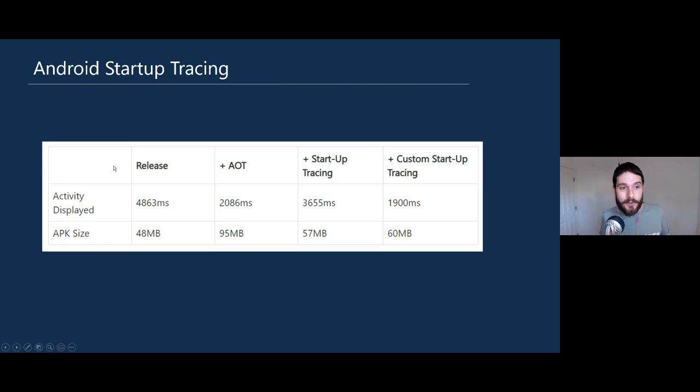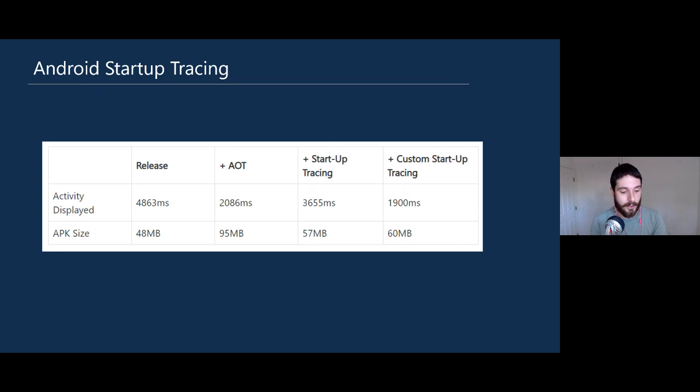On the flip side, we also released something called Android Startup Tracing. And I think sometime last year at one of the meetups, I went over this little magical checkbox of startup tracing. And what the team has done is enable startup tracing for everyone. And this is the ability for any Android application to basically boot faster, just in general, just start faster, but have less impact of a full ahead of time compilation.